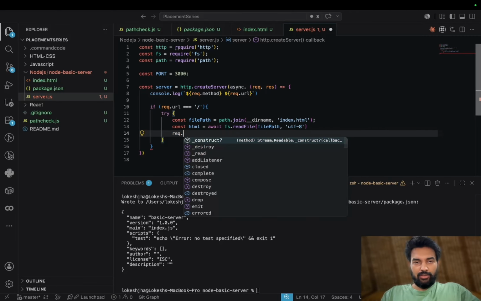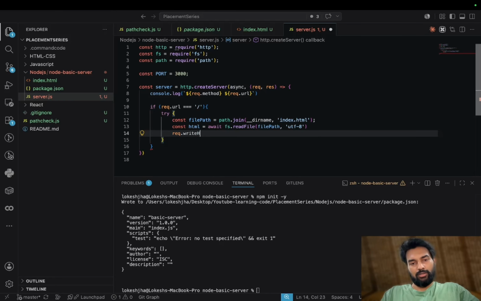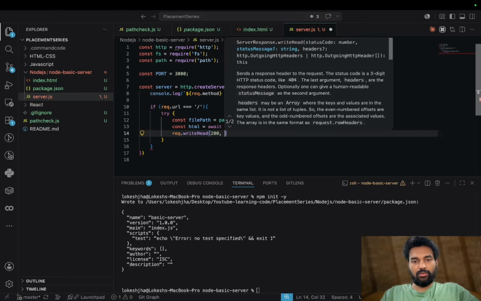Now we have response.writeHead. Here we will put 200 as the status code. There are status codes like 200, 201, 300, 400, 401, 404. 404, you must know, is when something is not found.